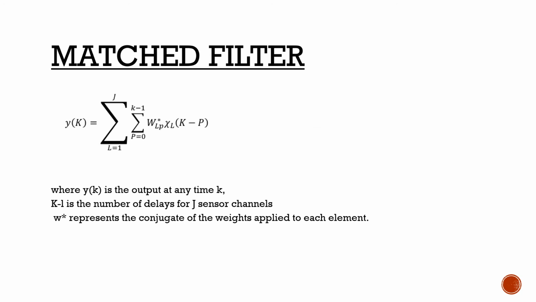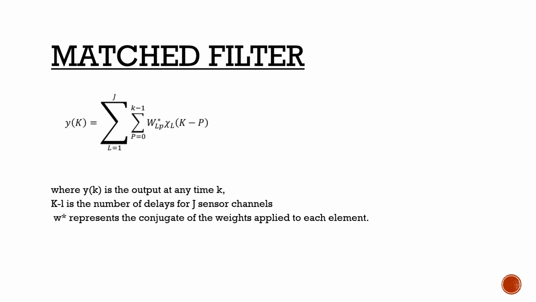This slide gives us the mathematical expression for the match filter. From the above two slides, we know that a match filter is a correlation function which is used to correlate the unknown signal with the known signal in order to find out the unknown signal itself. In match filtering, a signal is transmitted or sent out, and the received signal is then measured with the help of the transmitted signal. So from that information we can conclude that a match filter is equivalent to convolution of the unknown signal with a conjugated time reversal of the input signal or the known signal.